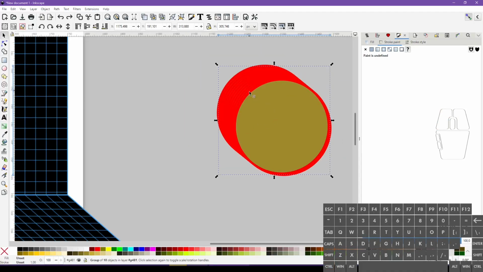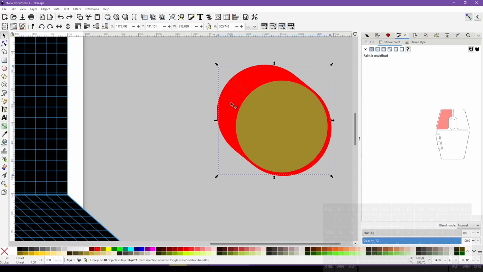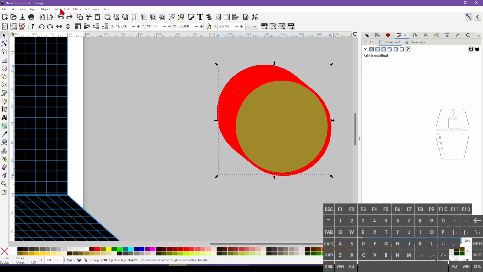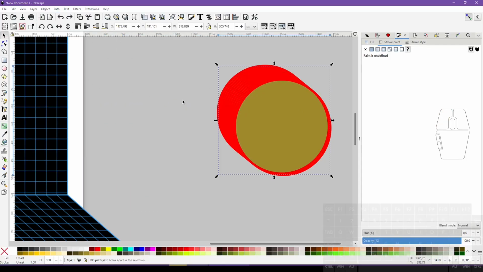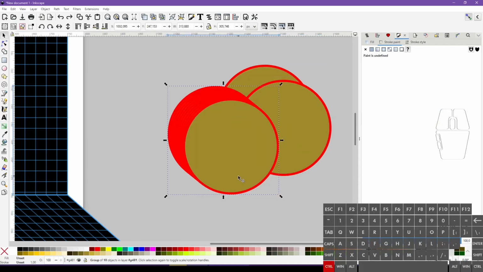Now the problem is you have in fact a lot of paths. You see. Okay, so you can click this object and now path, break apart. And does it work? Not really.